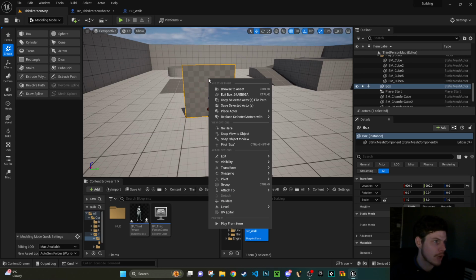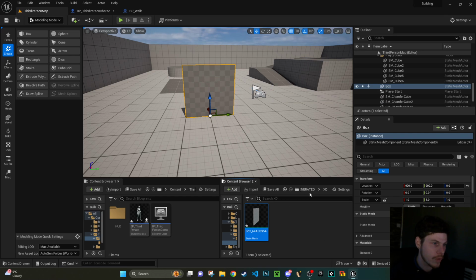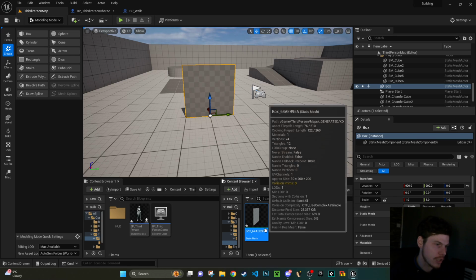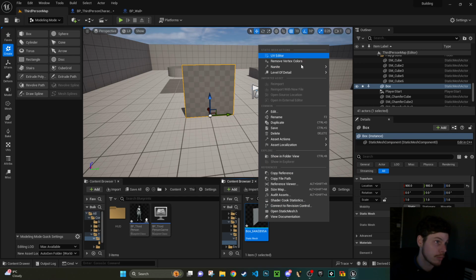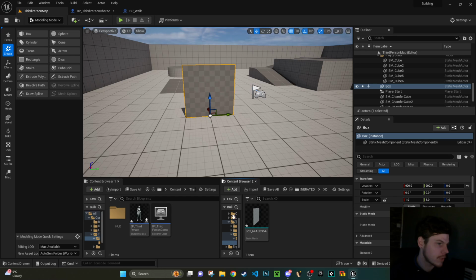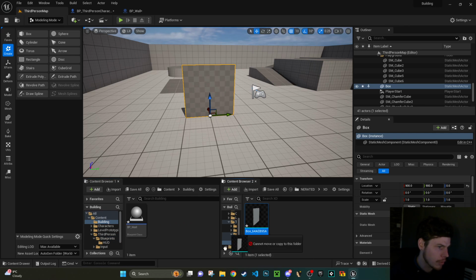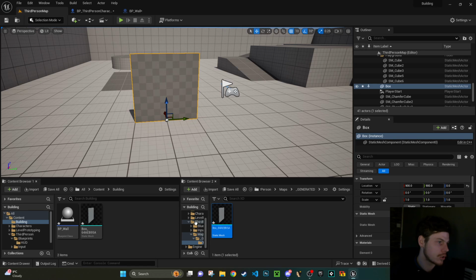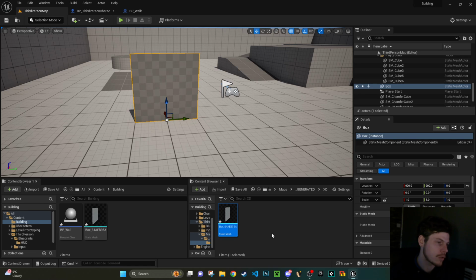What I'm going to do is right click on it, and browse to the asset, because it creates a generated location for assets that are generated. And I'm literally going to copy that to my building folder. So my building folder is just here. I'm going to drag that, click it, put it there, and say copy there. Yep. So we've got our wall and we've got our model. I'm just going to fix my models here. I'm going to go back to my selection mode. I'm going to fix my content browsers, to be honest.